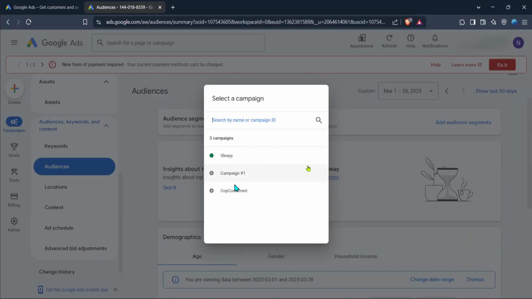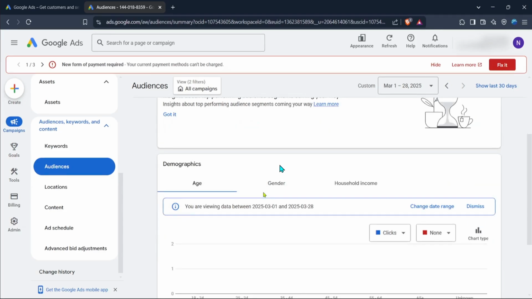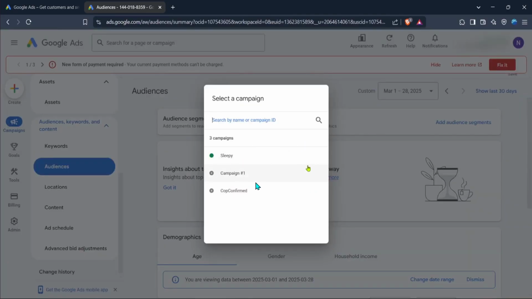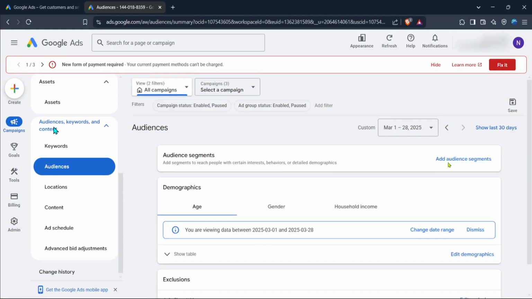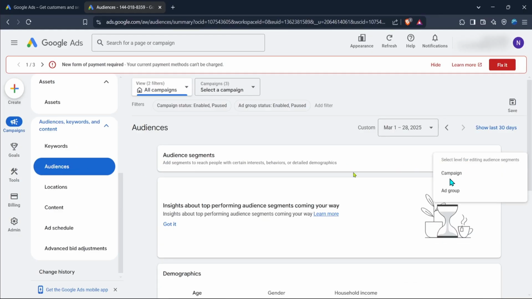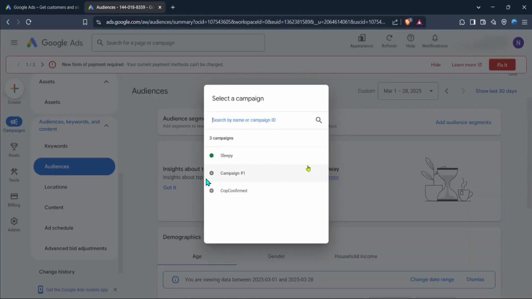Custom segments are valuable because they give you more control over who sees your ads. Instead of targeting broadly, you are directing your budget toward the people most likely to engage, click, or convert. This can significantly improve your return on investment and help you optimize your advertising strategy over time. And that's it. You now know how to create Google Ads custom segments and understand why they matter. Using them regularly will help your campaigns run smarter, reach better audiences, and deliver stronger results.